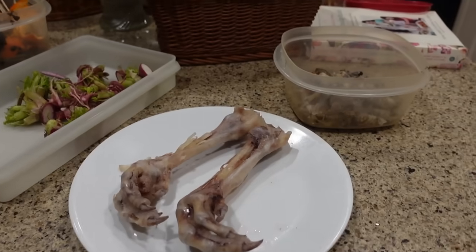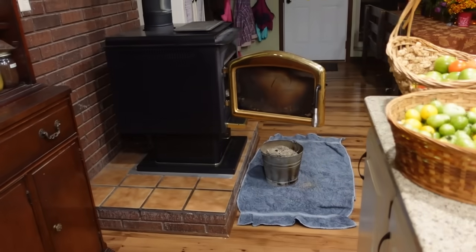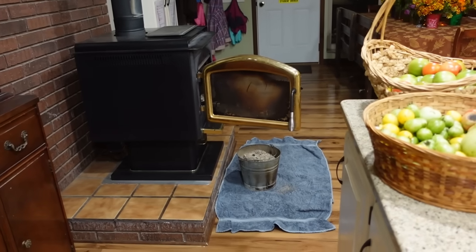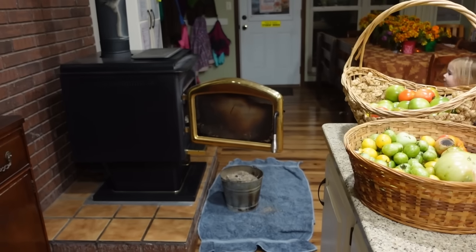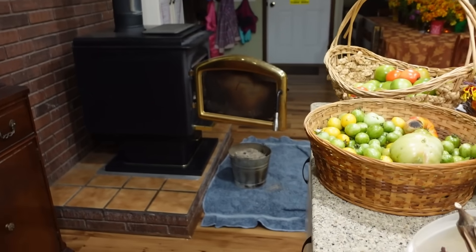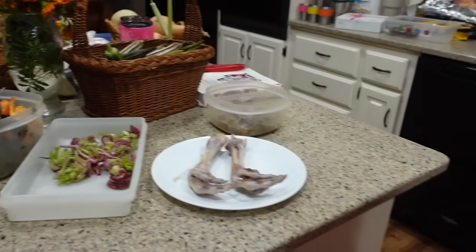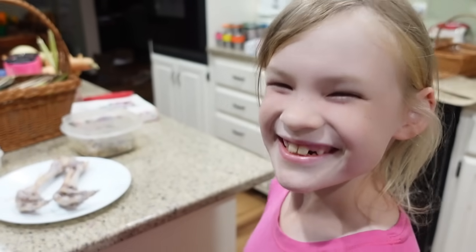As far as whatever else is going on here, Shawn is cleaning out the wood stove. It is supposed to get down into the 20s tonight. It is the end of October, and I do not think we have ever started our wood stove in October. But it is abnormally early for being this cold. So I think we may have a fire going tonight. You like having the wood stove going, don't you?